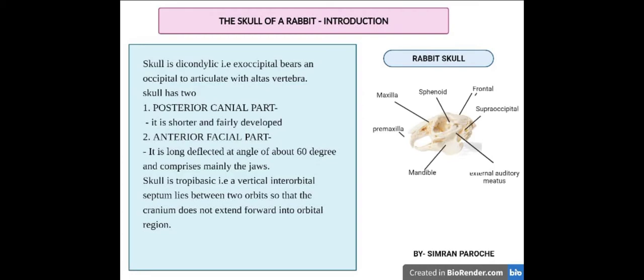Now the sensory capsules. The skull of rabbit has 3 types of sensory capsules: olfactory capsule, optic capsule and the auditory capsule. Now the first one, olfactory capsule. A pair of olfactory capsules is present in front of the frontal region of the cranium. They are dorsally covered by a pair of nasals. Optic capsules. There are 2 large sockets on the side of the frontal segment of the cranium. The third one, auditory capsule. These are present at the junction of the occipital and parietal region of the cranium.